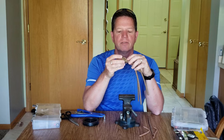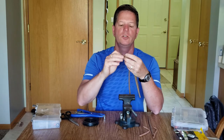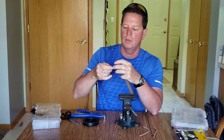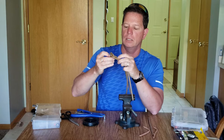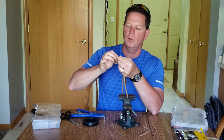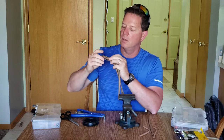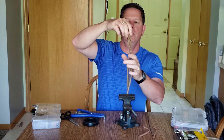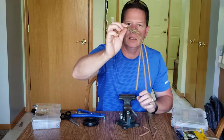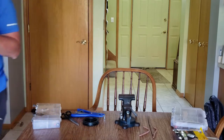I'm going to take this very carefully here and into the weave. Let's see here. I want the far part of the weave. Oh, man. I'm going to be careful here so I don't stick myself. All right. There we go. I think it looks pretty cool. I think it looks decent. Let me move up closer to you. See, now I got a feeling that this maybe should ride up closer.